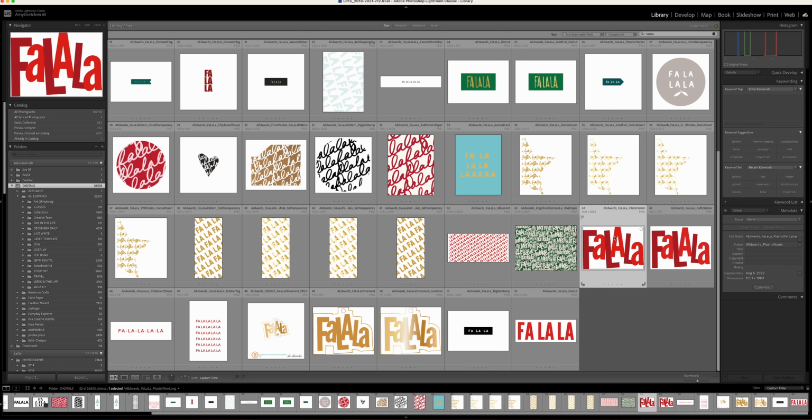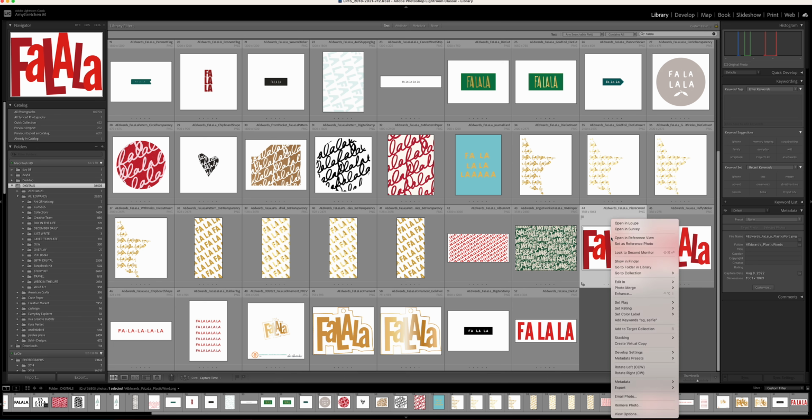I'm going to click on this file, and I know that the Bah Humbug file is included in the same file folder. So when I right click on this, I'm going to come down to Show in Finder. If you've got Windows, it'll probably say Show in Explorer, but I haven't used Windows in a few years, so I'm not 100% sure. I'm going to click on that. It doesn't look like anything happened, but actually it did. It's just that I have this file opened up in another screen.